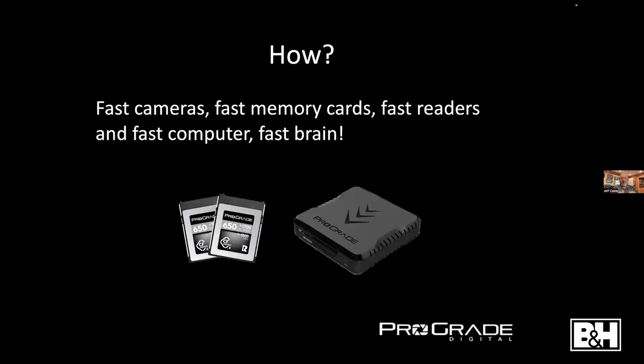So how do I do it? Everything has to be fast. I use fast cameras. I'll show you the list of the cameras I'm using. I use programmed digital memory cards and readers. And let me just tell you, different cards are different speeds, and different readers matter as well. So you want to make sure that you're using fast cards and fast readers. I use a really fast computer. The one I'm on right now is the new MacBook Pro 16-inch with the M1 Max chip in it, and it is really fast. I just got done on a photo tour in Costa Rica, and one of the people that went was using another Mac, but it was an older one, and man, it was killing me how slow it was when I was scrolling from one image to another.